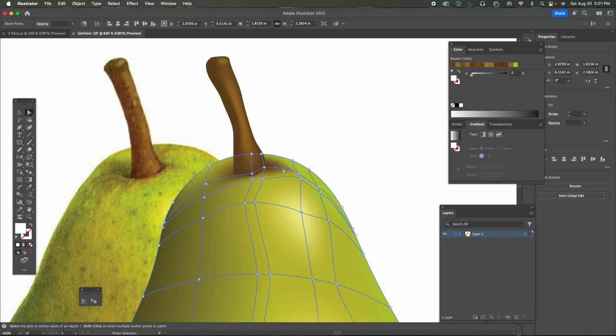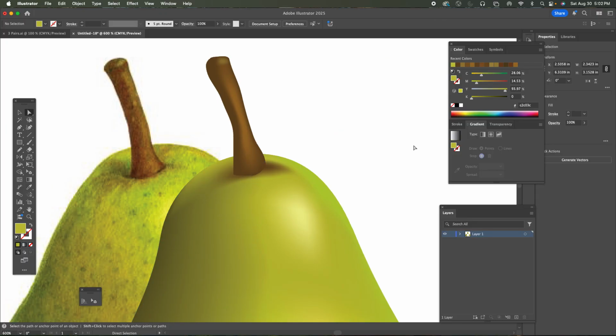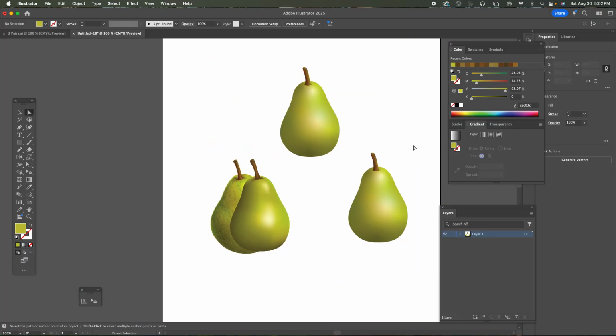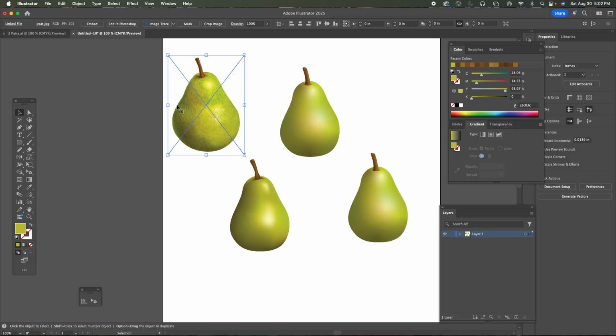And then I can go and hit the U key and add another point back here, and that point will be, let me get my eyedropper, that point will be the lighter color here, like that. And then let's take a look at this thing. And it's pretty cool. It's like I said, I really enjoy it.